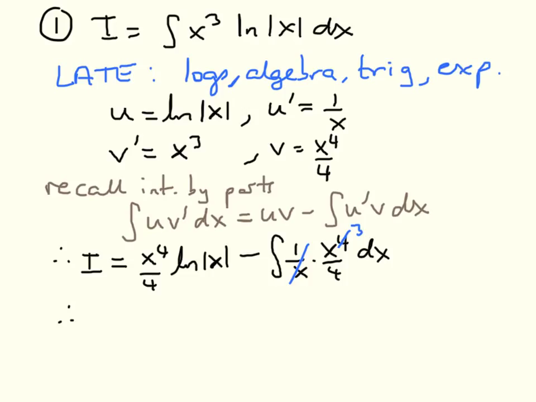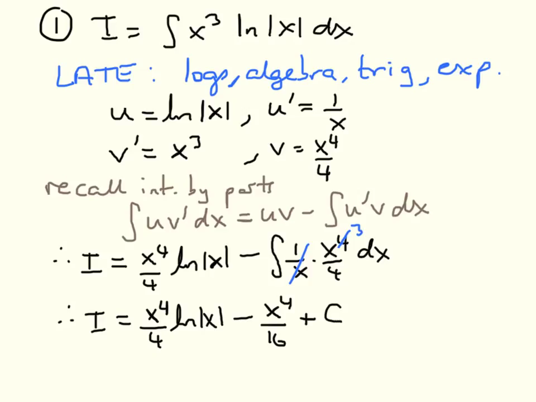So therefore we can carry out the integral that is left here quite easily, and we have that I is x to the 4th over 4 times the logarithm of x minus, and now what we have here is the integral of x cubed divided by 4. The integral of x cubed is x to the 3 plus 1, x to the 4, divided by our new power 4. There are two factors of 4 on the bottom, this one and the one that comes from integrating the x cubed. So we get overall minus x to the 4th over 16 plus an integration constant.